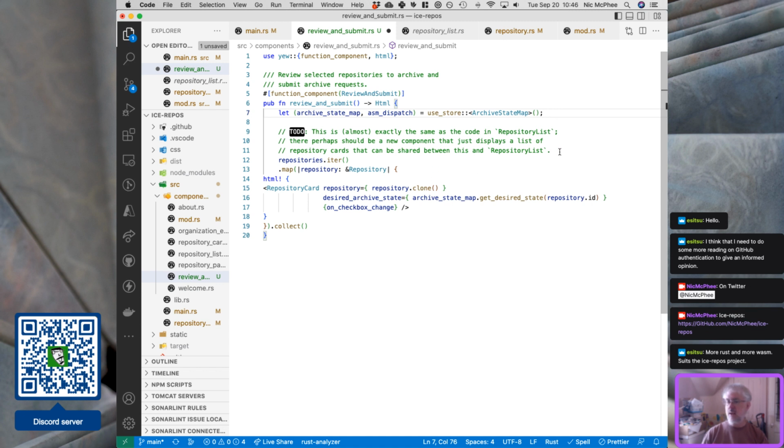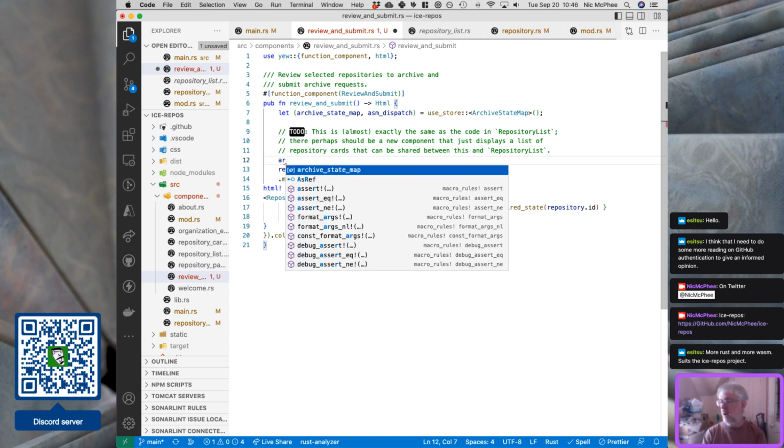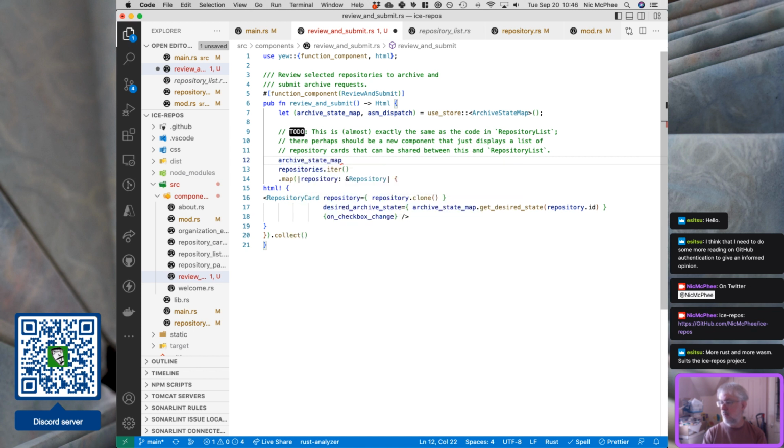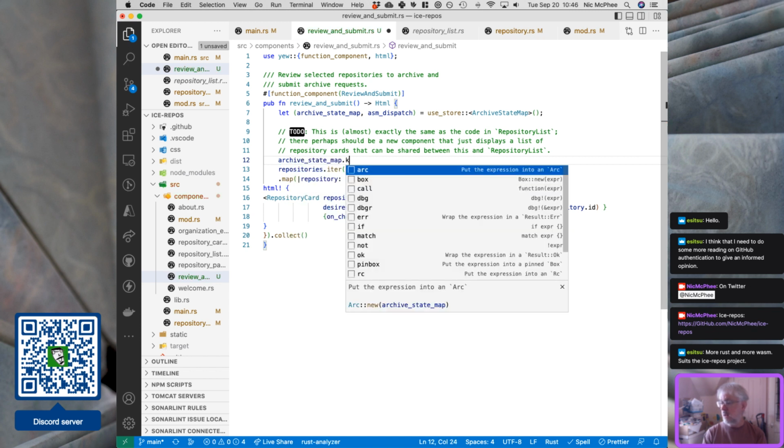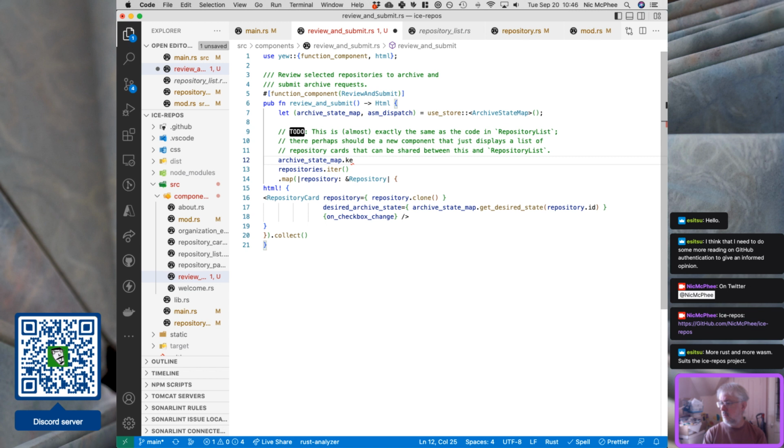So instead of repositories.iter, we're going to have archive state map dot keys. Archive state map is unknown. Huh?